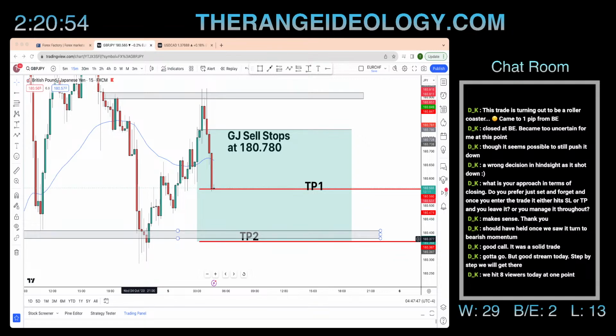Okay. Yeah, perfect. Yeah, I did see. Yeah, we did hit 8 at some point, but we will get there eventually, right? So excellent. Excellent call by you as well by breaking even, and hopefully you learn some valuable lessons, and we move forward day by day, right? That's how we move forward, on a positive note with good psychology in mind and good discipline. But take care, and I'll see you on the next stream.